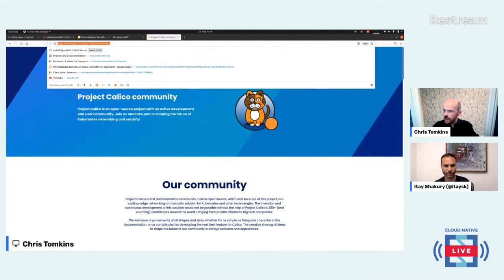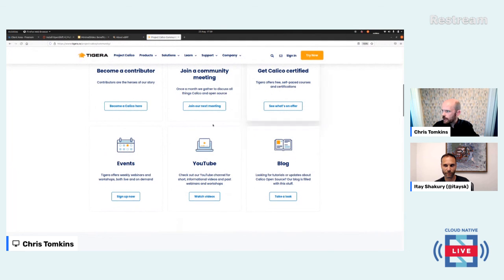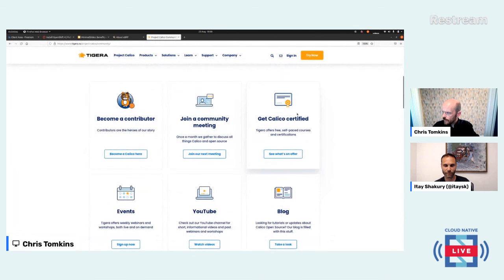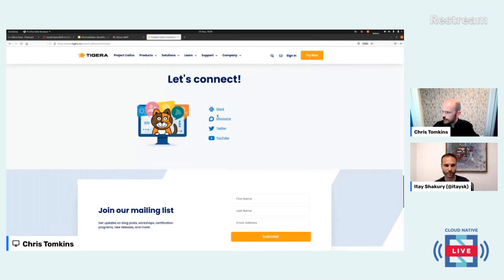So it's this tigera.io Project Calico community, and you'll find quite a lot of information here about how you can get involved. There are these certifications, which are free, which are brilliant. These are for the open source product, community meetings, and you can find our Calico user Slack here as well. I'm on there all the time, and there are people on there as well, Sean and others, who are deeply knowledgeable on our eBPF data plane. So any question you have, we should be able to answer. Wonderful.